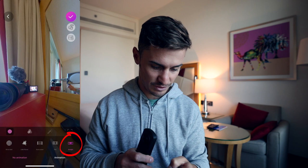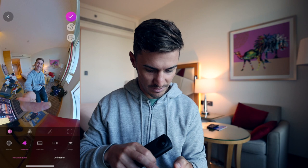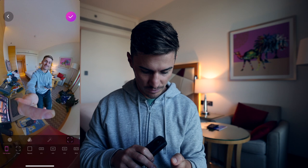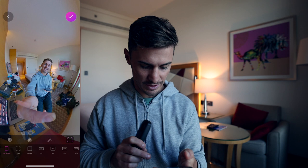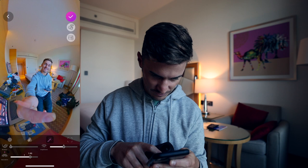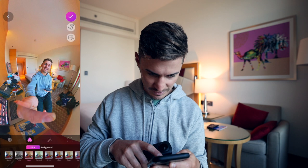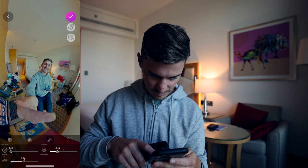I prefer to click on tiny planet and adjust accordingly — you can spin it around and zoom into whatever angle you like. You can also click on orientation to crop it anywhere using free crop, or choose full screen for an Instagram story format. Back in editing, bring the highlights down a little bit, exposure is fine, and you can saturate it a tiny bit more if you want. You can also edit using presets, though they're a bit strong — bring the saturation down. Once happy, press the checkmark, then save to the camera roll.